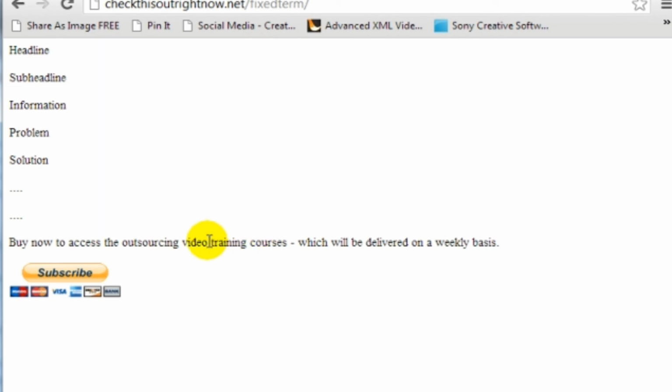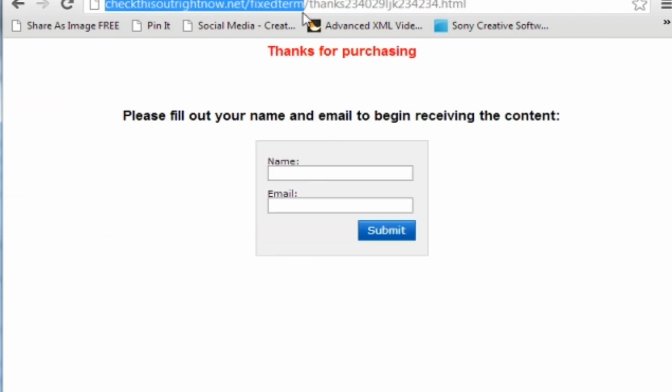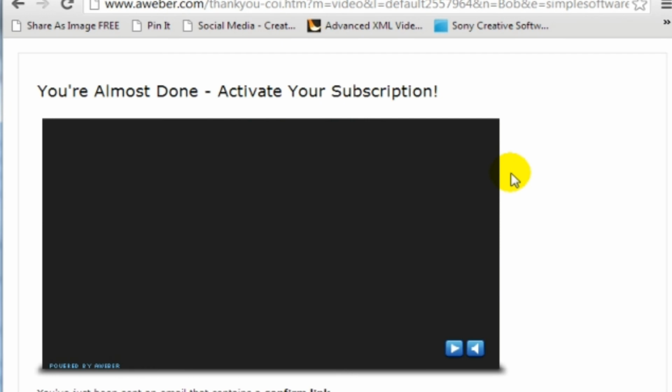Now, if you don't have a friend who can test it out for you, you could always find a spouse or somebody who has a credit card, because PayPal now does not require you to have a PayPal account. So go ahead and do that, test it out, and make sure that you land on the thank you page. If you landed on the thank you page, then great. Now you need to enter your name and your email address. Click on Submit, and then go to your email address and confirm the subscription, and then from that point on, see if you receive the first follow-up email.